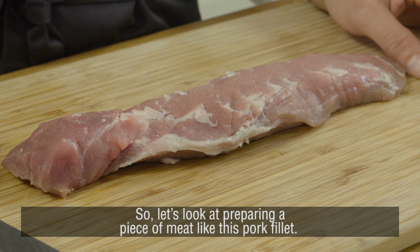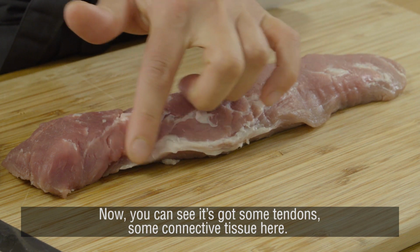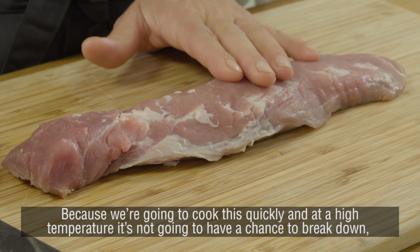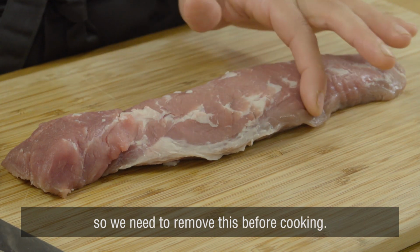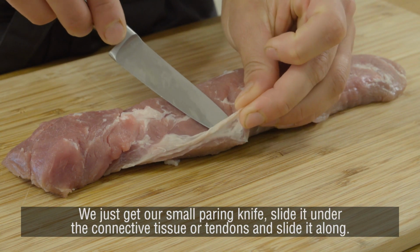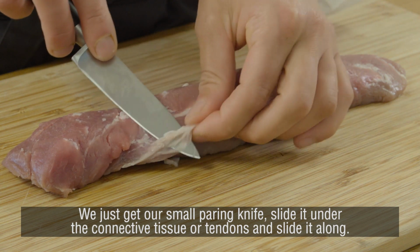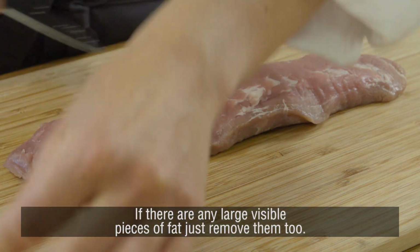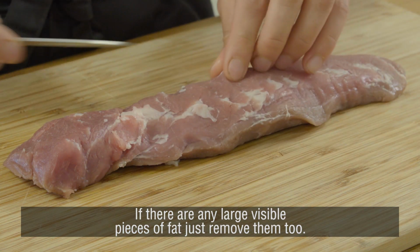So let's look at preparing a piece of meat, like this pork fillet. Now you can see it's got some tendons, some connective tissue just here. Now because we're going to cook this quickly and at a high temperature, it's not going to have a chance to break down. So we need to remove this before cooking. So we just get our small paring knife, slide it under the connective tissue or tendons and slide it along. If there are any large visible pieces of fat, just remove them too.